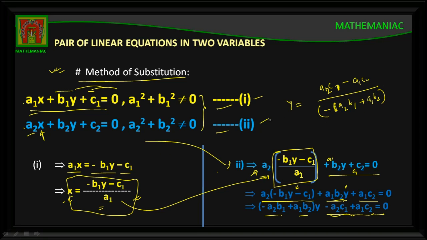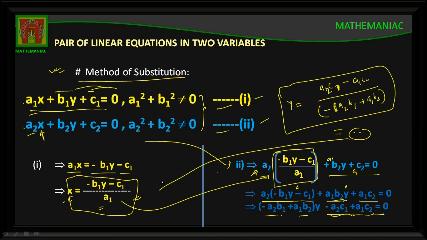As this is a general case, you will not be able to see it very simply because we should have values for this. But as and when you do it with problems, with some examples, you will find that this is a number actually. This will be a number. So this number, whatever you get, you again put it back here in order to find what is x. That's the answer, right? Let's move on.